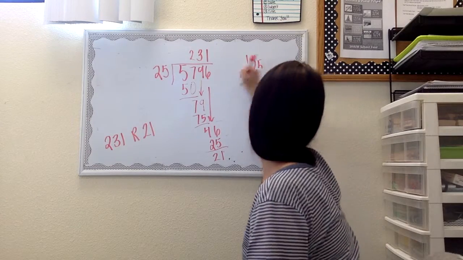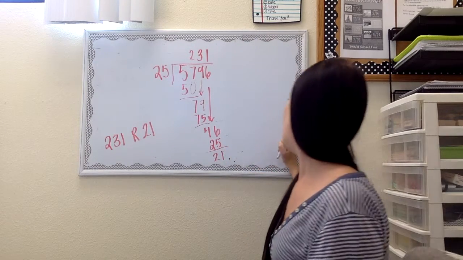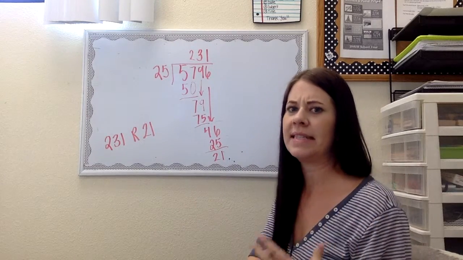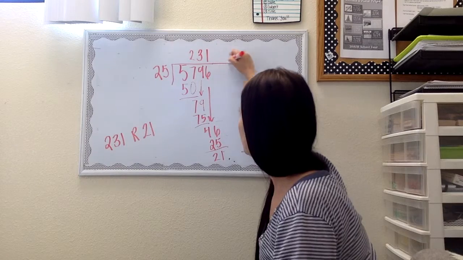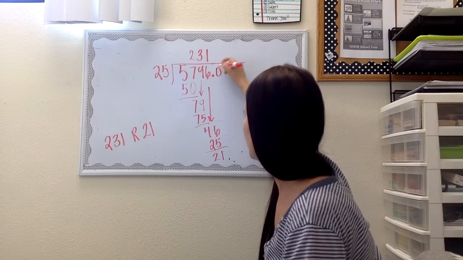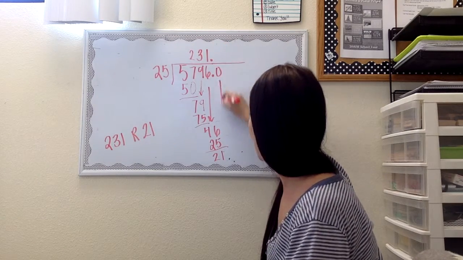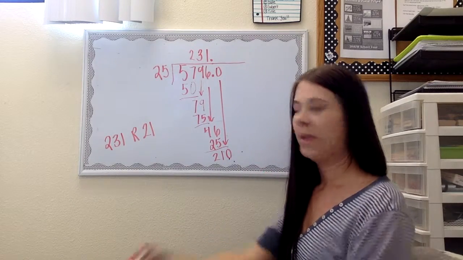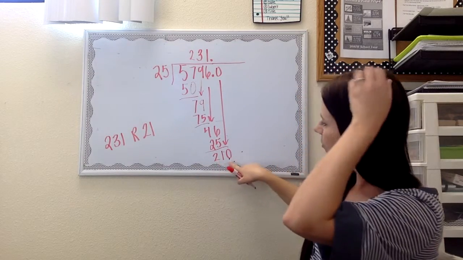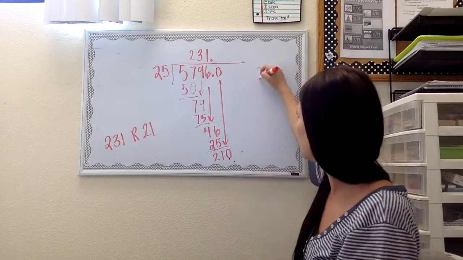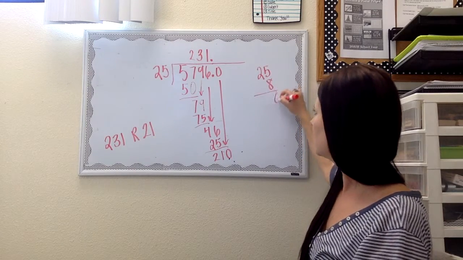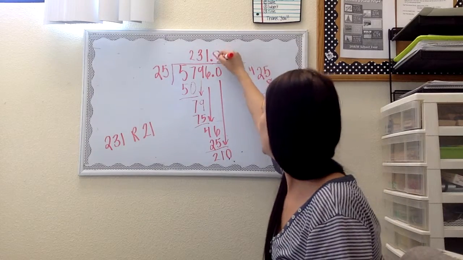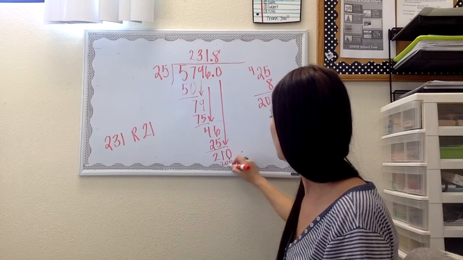And I'm going to show you how to do that, and then I'm not going to necessarily test you on it right now, but I want you to see it. Okay? So what we can do is we can give ourselves a point 0 and then put a point here and actually bring this 0 down and keep going with our math. Okay, so 25 goes into 100 4 times, so 208 times. So 25 times 8, 0, 4, 16, 17, 18, 19, 20. So 8, I have 200.